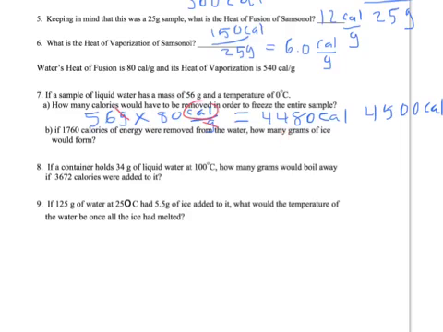Now, but if only this many calories were removed instead of this many, how many grams of ice would I get? Well, in this case, what I need to do is I just need to say I have 1,760 calories. And I'm going to do this as a conversion factor. I'm just going to say, well, 80 calories goes down below, and 1 gram goes up above. Therefore, I'm dividing. And when I divide, the calories go bye-bye, leaving me with grams. And that tells you then I have 22 grams of ice crystals that form.